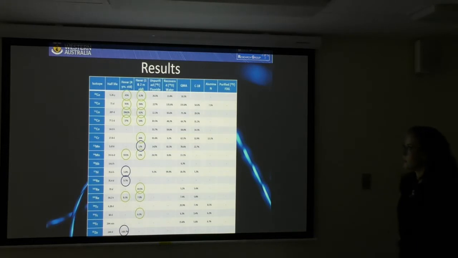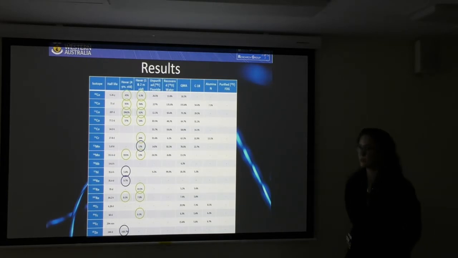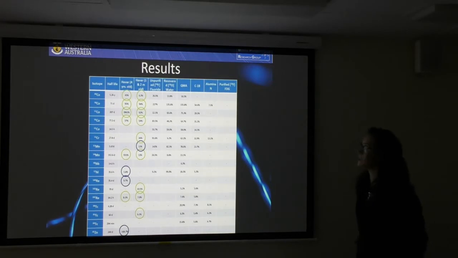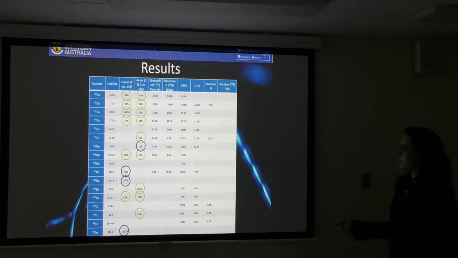So now if I compare my results to other literature, we can see that I found very similar results. However, I was actually able to identify some isotopes that other literature was only able to predict. So as we see here, some literature predicted Ni57 and zinc-65. They did not find it, however I did. Same goes for Mn52.